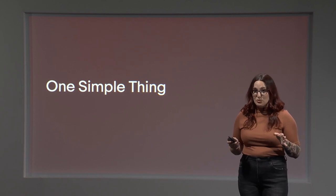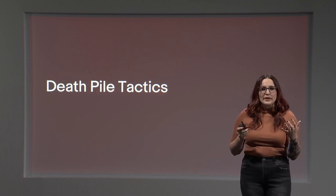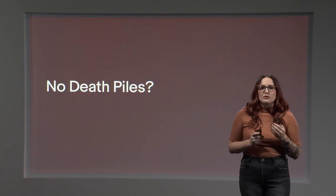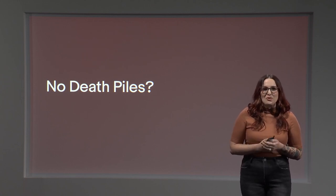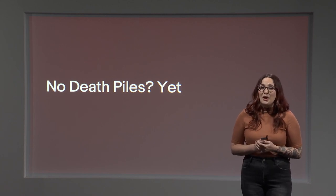Have you already found one simple thing to try? If not, buckle up, because we're about to tackle our collective nemesis: the death pile. Imagine a growing collection of unprocessed, unlisted inventory — the pile. Whether present or imagined, I want you to look at that death pile straight in the eye and whisper, 'you are finite.' I'm half kidding, but only half. If you're fortunate enough not to suffer from any death piles, good for you, but humble yourself — you still have a role to play. Preventing death piles is actually simple, but prevention takes intention. You have to be proactive about it.